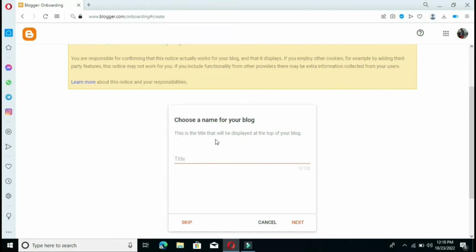Then this third step is to type any special name for your blog. Click next, and then you choose a temporary URL for your blog.